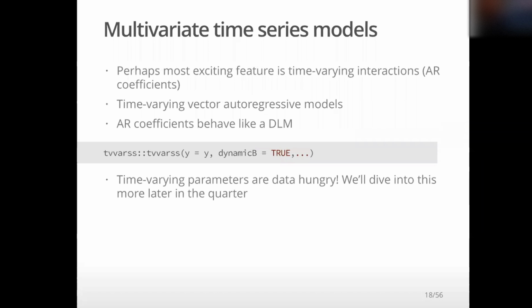But I think probably one of the most interesting features, other than changing the families, is that in a Bayesian setting we can let either the covariates or the autoregression coefficients act like DLMs and wander through time as a random walk.